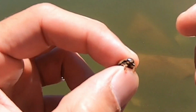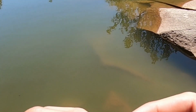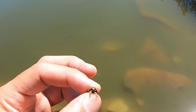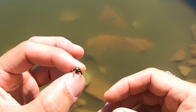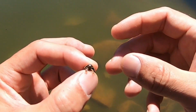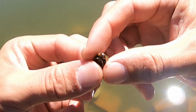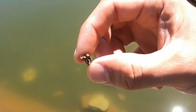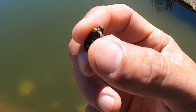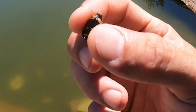But this one is obviously one that you can find up here in high elevations. It's a predator, so it's diving around probably looking for little juvenile fish that have strayed their way into this pool. Probably other aquatic insects. Not sure if it's going to be eating those tricops. It might eat some backswimmers, insects in the family Corixidae.